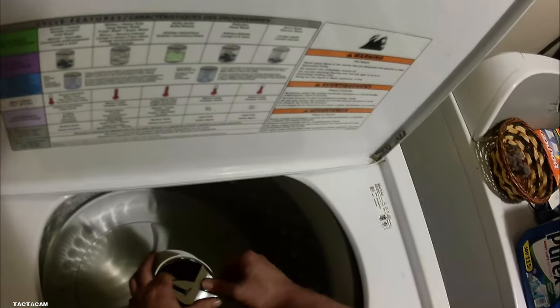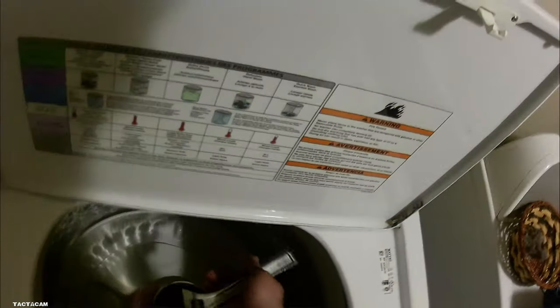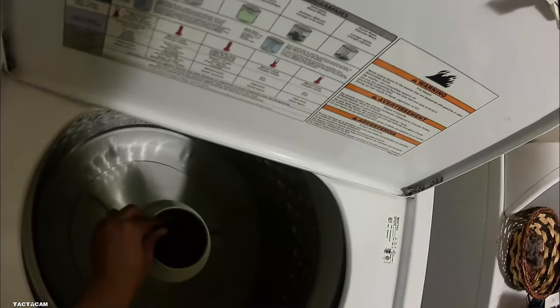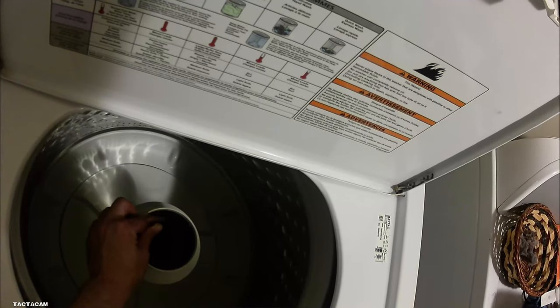But to get this agitator off, you need a 7/16 socket and a really long extension, because that bolt is down in there probably a good, I don't know, 12, 13 inches, something like that. So it's pretty deep in there. One of the hardest parts is actually breaking that sucker free. That's what I'm having trouble with.